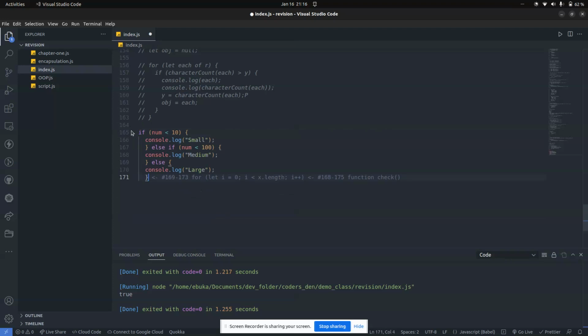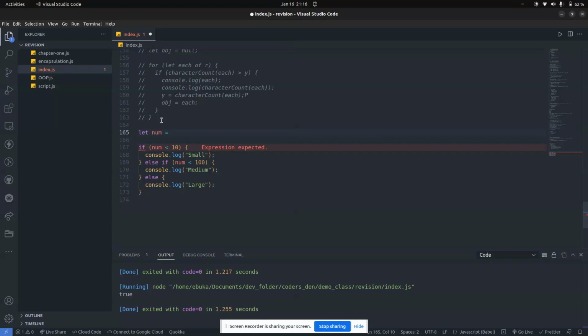So let's see. I don't think this is anything. Okay, let me just explain it right. So we are going to give a norm. Let's say norm. Or does everyone want to try and explain it? What happens if norm is equal to 5?